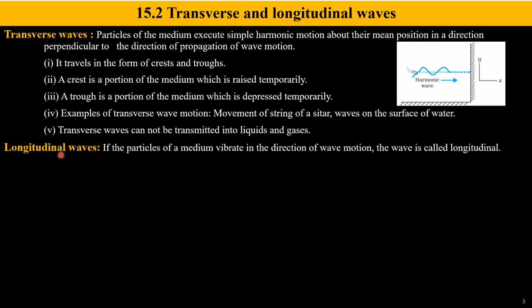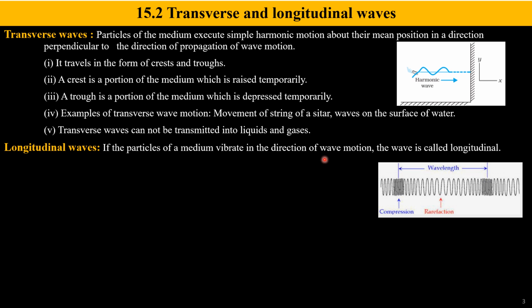Then the next type is longitudinal wave. If the particles of the medium vibrate in the direction of wave motion, the wave is called longitudinal. So the particles vibrate in a direction along with the direction of the motion. Please see here, the particles vibrate along the direction of the wave motion.